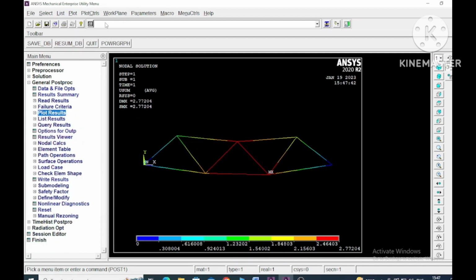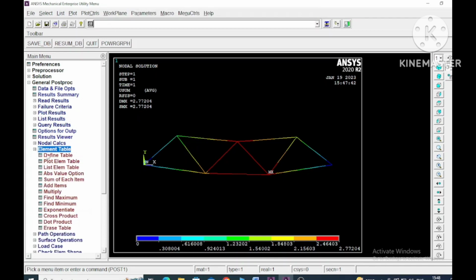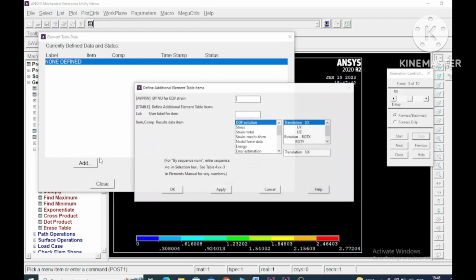Okay, now in order to view the stresses induced in each and every member, we need to type set comma L step at the top of the window in the dialog box. Type set comma L step, then after typing go to define table, add, give the value as stress, and by sequence number select LS1.